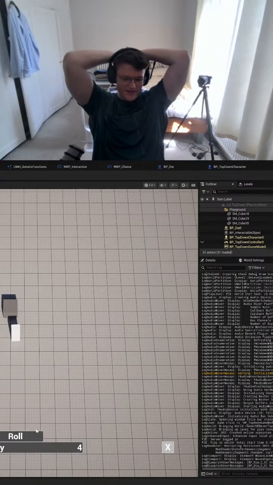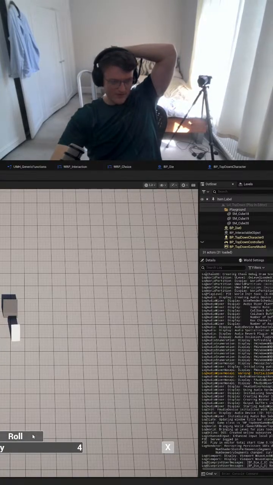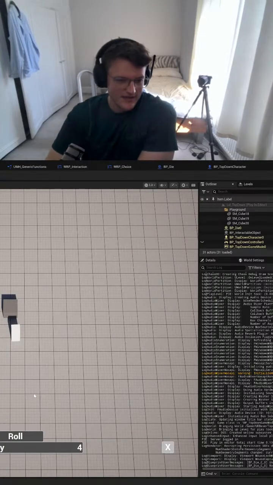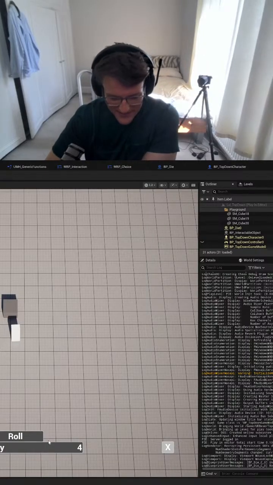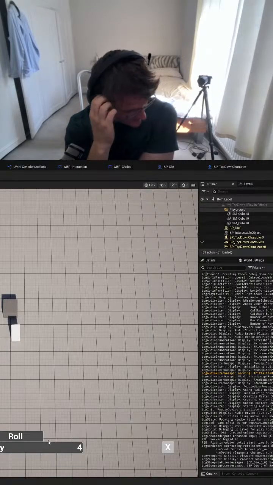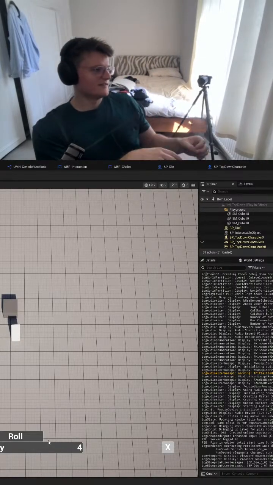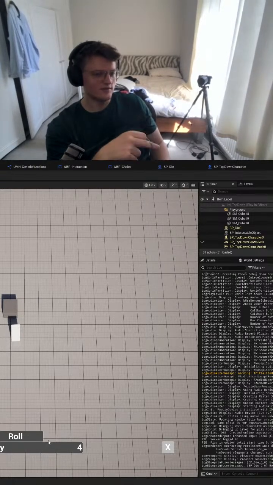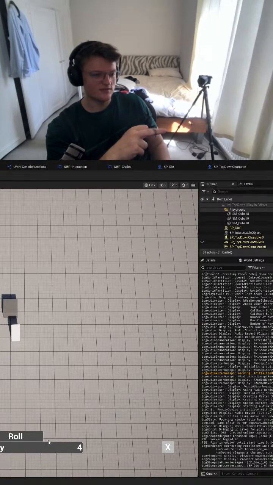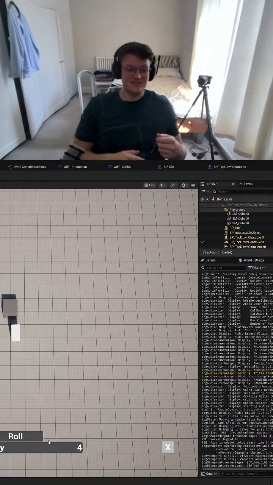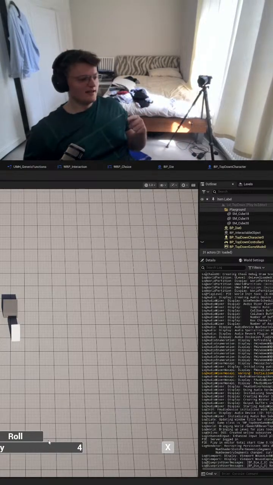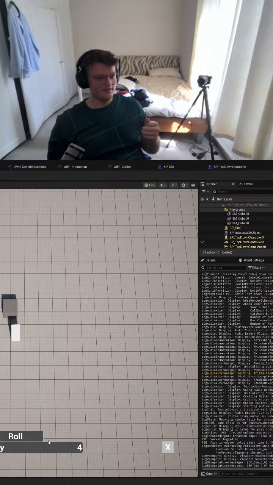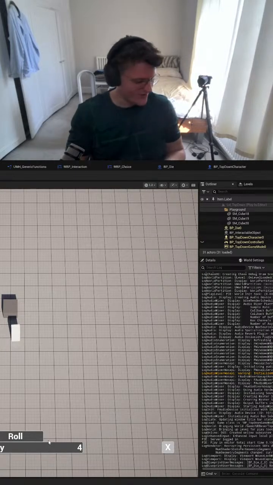Now what we need to do is firstly not allow people to spam the roll button and send their dice flying like that. Have the dice roll one at a time and then actually calculate the end result of this dice roll that I just did. It's finished now, and have I successfully completed the dice roll, passed the check, or have I failed? And then probably end interaction. And then the base interaction system is done then, which is really exciting. The main system of how you play the game will be done. Well, the base version of the main system will be done. So let's work on those features.